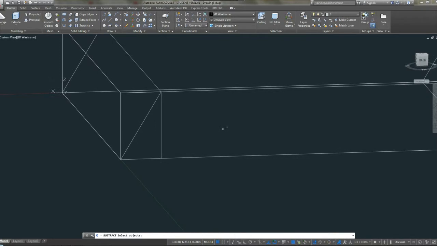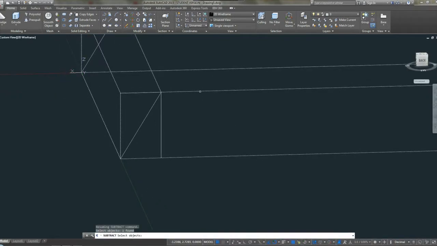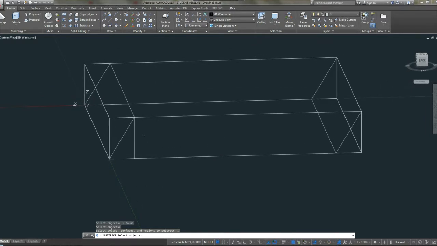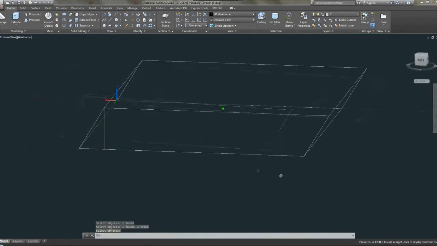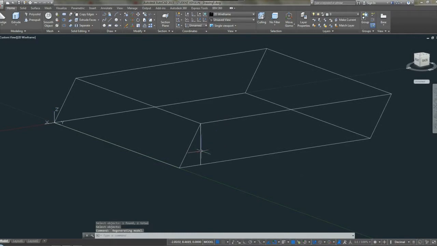Which is the actual box, which is this one. And then you right click and select the two objects that you want to disappear, which are the two rectangular prisms that we made. It's this one and this one. And then you right click and voila, it disappears. Now we don't need this line anymore, so we can just delete it.